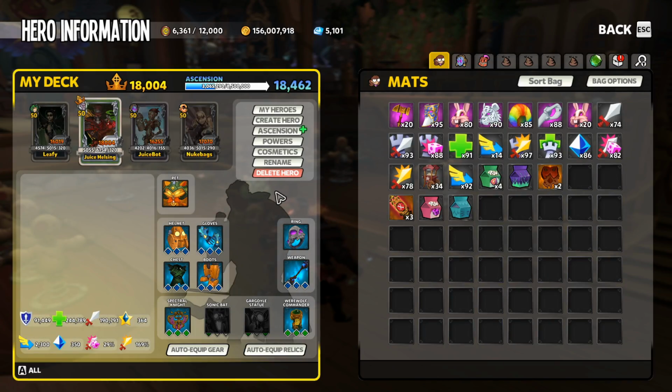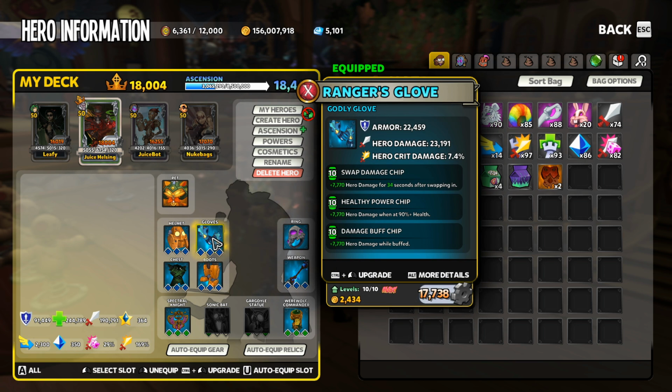First off, since we're hero damage, we're going to be focused on all hero damage mods. So I'm using swap damage, healthy power, and damage buff chip. Now, the Hunter gets 100% chance to crit with their buffs. So with that in mind, you don't want to focus crit chance, you want to focus crit damage on everything that you can. So like your godly roll on your items, you'll want to be hero crit damage.